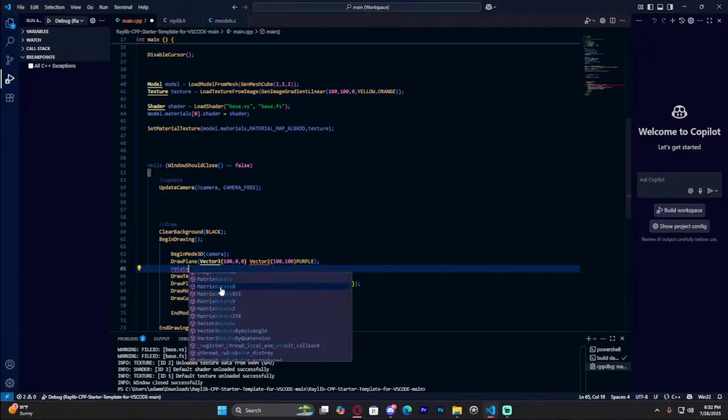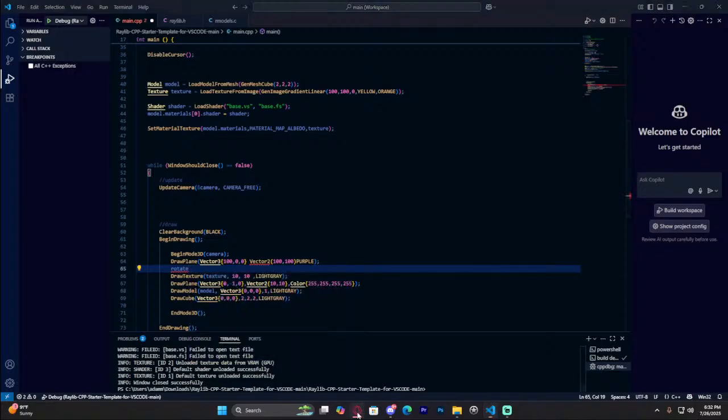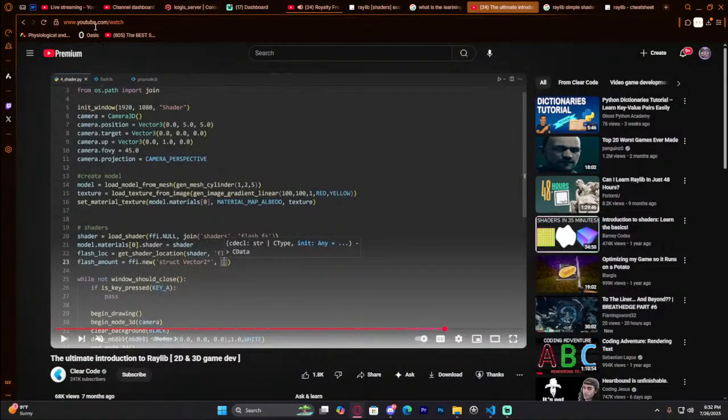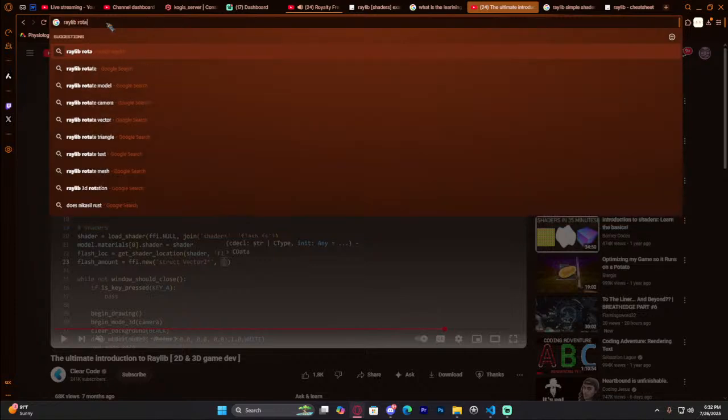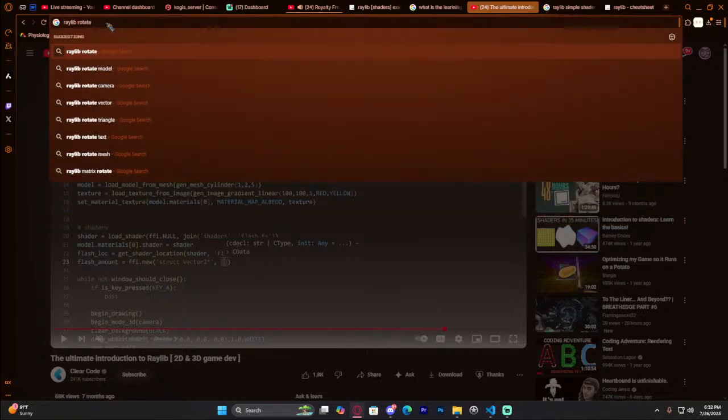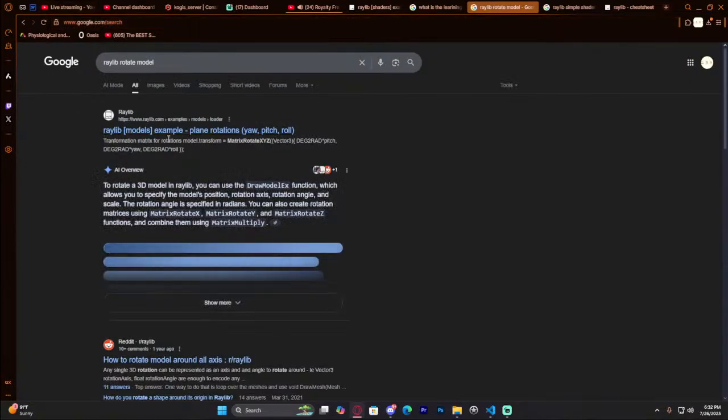Rotate. I don't really see it. There's position, but there's no rotate. Let me see if there's a tutorial for that, because it's kind of non-existent apparently. I guess rotate model, why not?